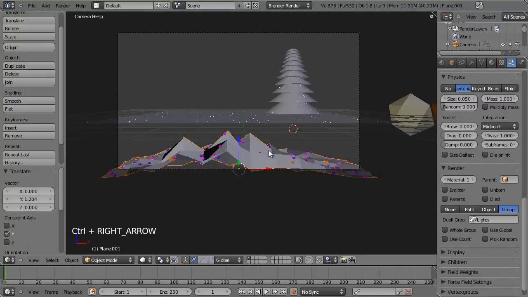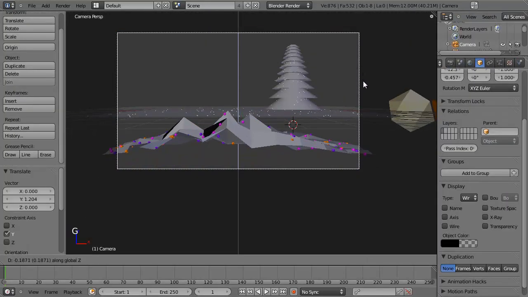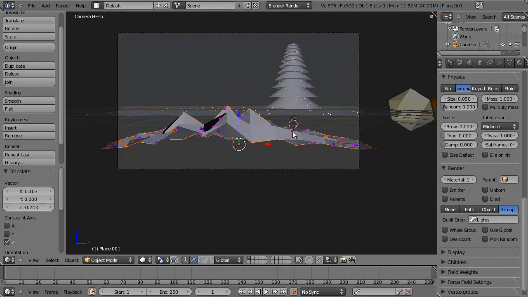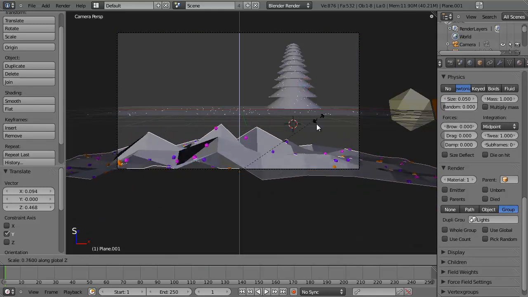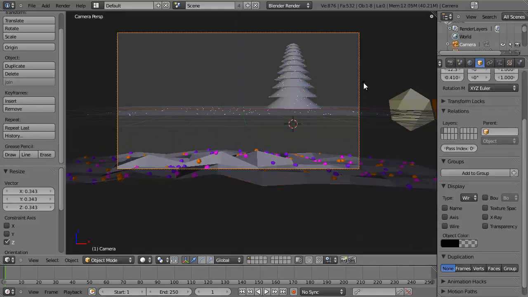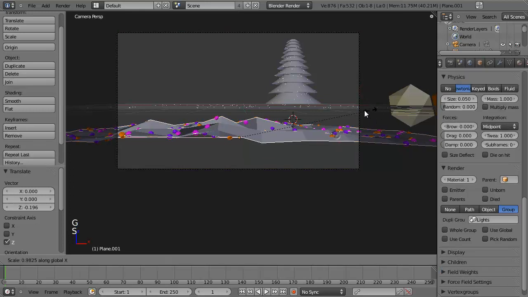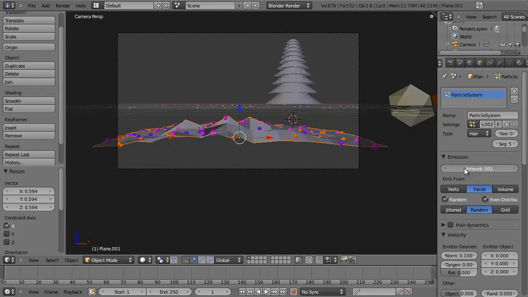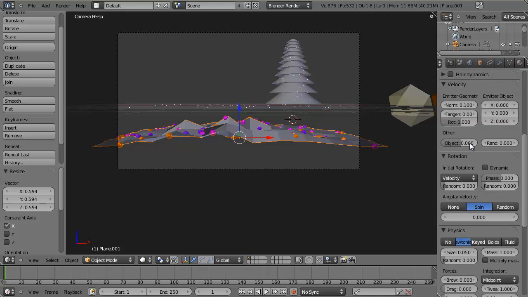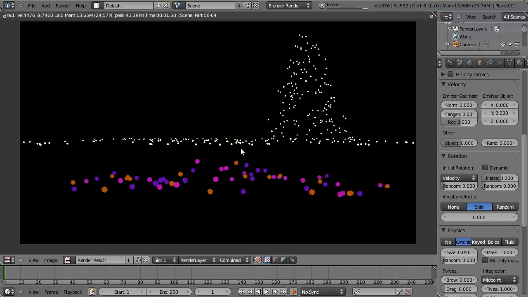Now that bokeh is looking a little bit not what I want. I'm going to point this camera down a little bit, make these lights come a little bit towards the camera like that. I'm going to scale that like that. So it takes a little bit of organizing to get it all set up. And I'm also going to turn down the amount of particles and the size of the particles as well. So now they're just a little bit smaller. Let's have a look at that now.